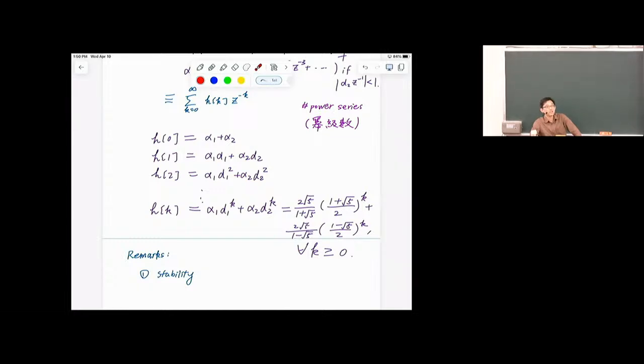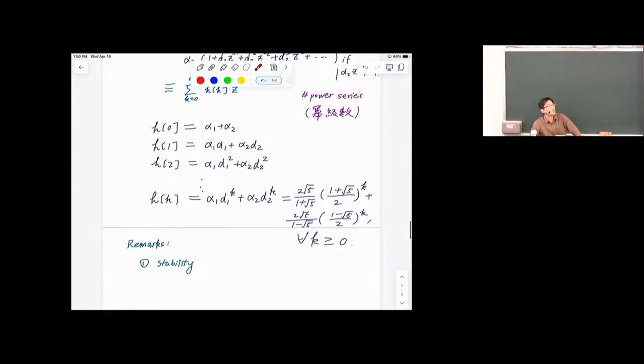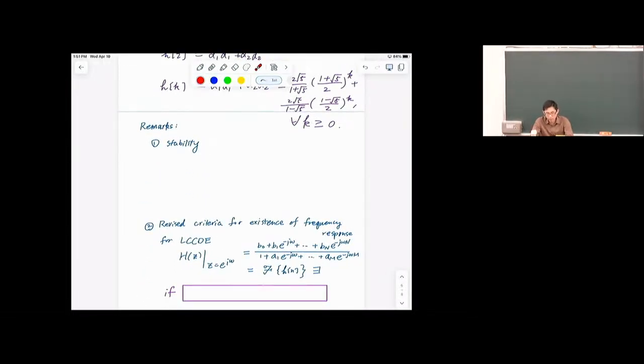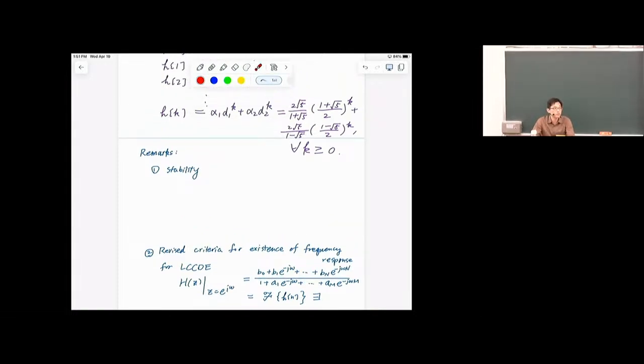All right. So this is continuing from last time. We have the difference equation, one particular difference equation, and this is the way we find out the corresponding impulse response if we treat the difference equation as a causal system. Okay? So there are a few more remarks that we can observe from our solution. First is regarding stability. Is this system stable? And the answer for this system is no.